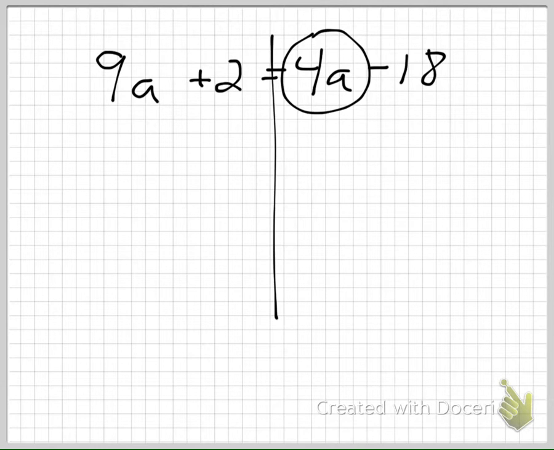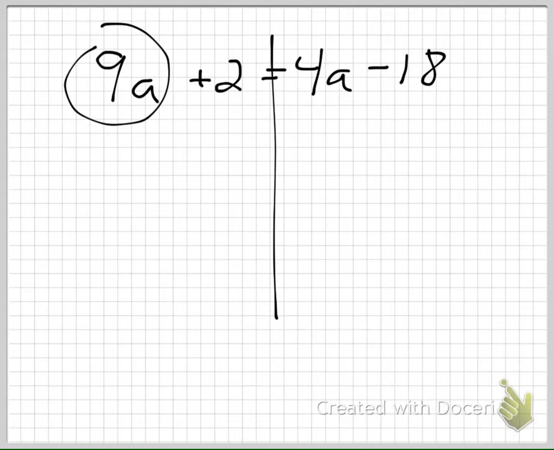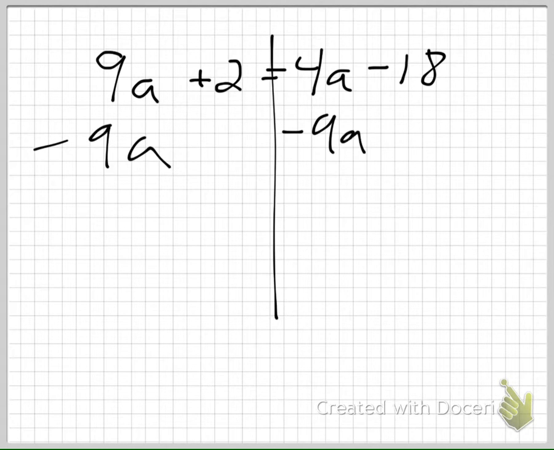If I have a dog in my house and want to get rid of it, I can just go minus a dog. So if I have 4a over here as a group, I want to get rid of both. Minus 4a, just get rid of it. Or couldn't I shove this over here and go minus 9a, whatever is most convenient? I just have to get them together.